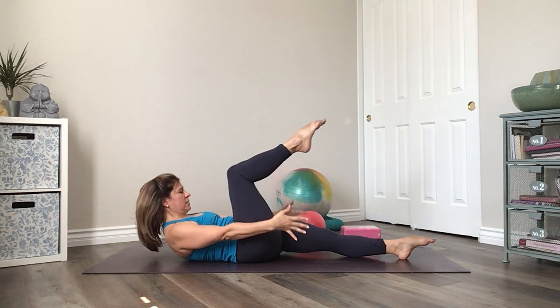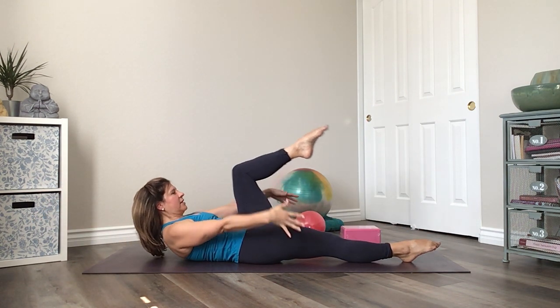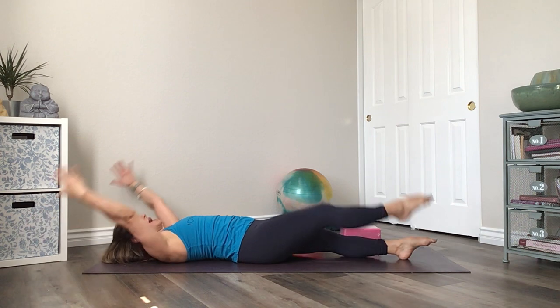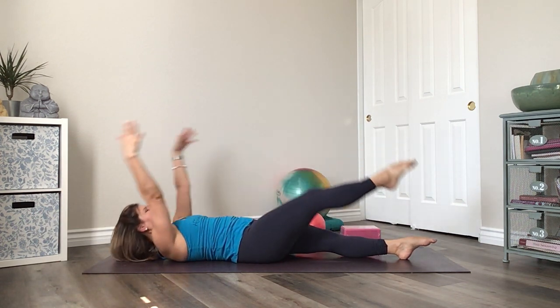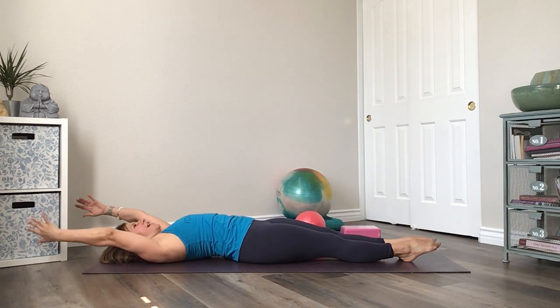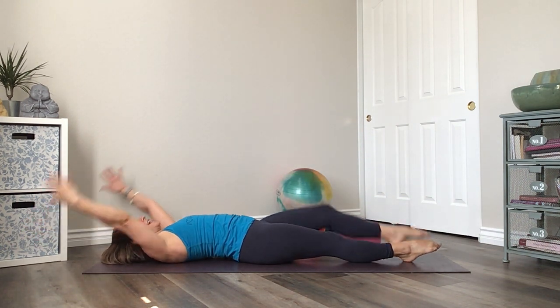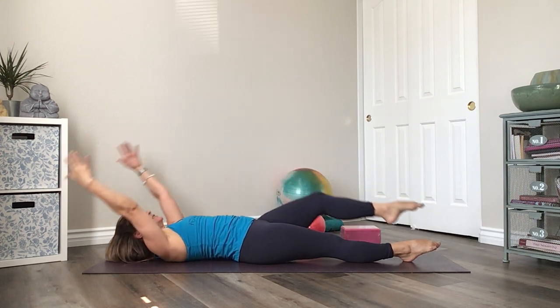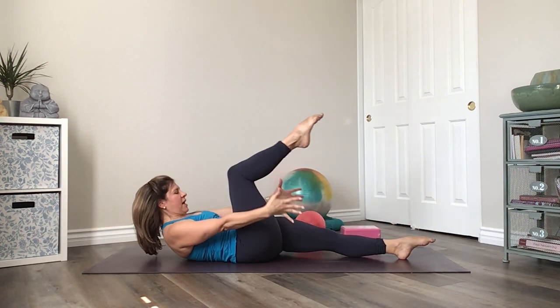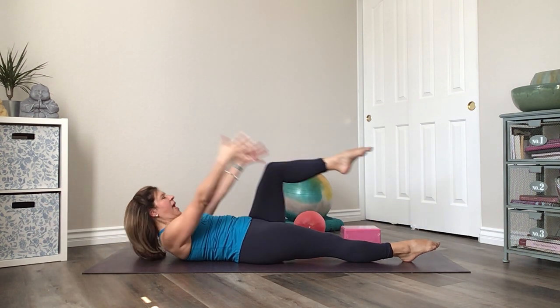Lift it up, and lower down, and up. Inhale at the bottom, exhale, lift it up. Inhale at the bottom, and lift. And down. Are you warming up? Yeah, these cores, they're gonna work today. Good stuff. Let's do one more, each side. Lift it up, and down, and up, and down.